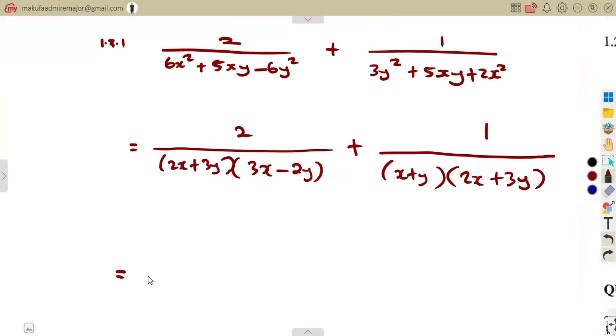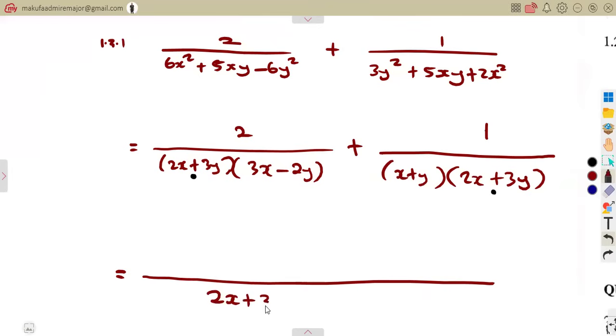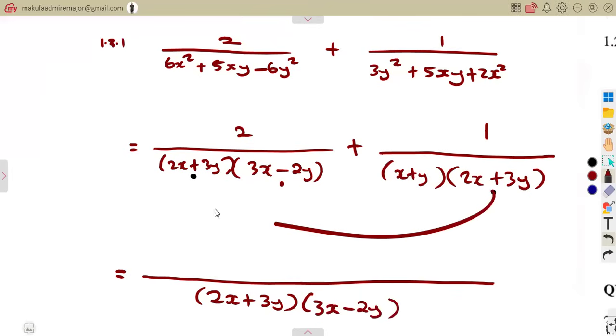So the way that you're going to combine, like I said, it's in your hands again. So in this case, as for me, guys, I was going to choose the LCD at once. LCD or the LCM of these denominators. There is 2x plus 3y. There is 2x plus 3y. It's a repetition, so I'm just going to write it once. 2x plus 3y. All right. 3x minus 2y. I do not have it this side. So that's fine, just going to also take it. Remember the LCD, you take every term. But if terms are repeating like this, just write it once.